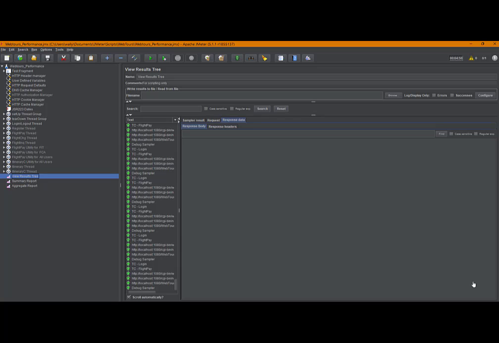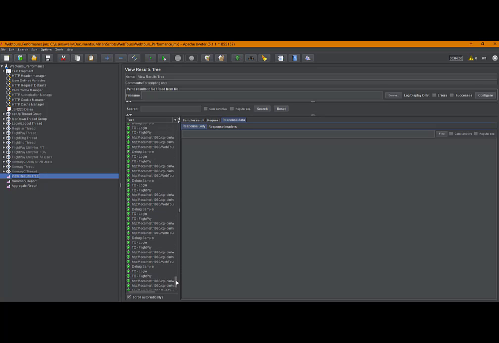The test has completed, and I'm going to show you from bottom up. We're at the bottom of the list, and you can see the flight pay. You can see several iterations of that. It should be a total of 8 of those. I'm going to scroll up a little bit, and what you will start seeing is nothing but TC login, and so on.